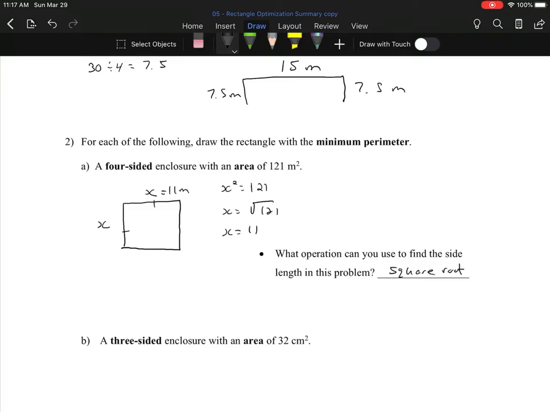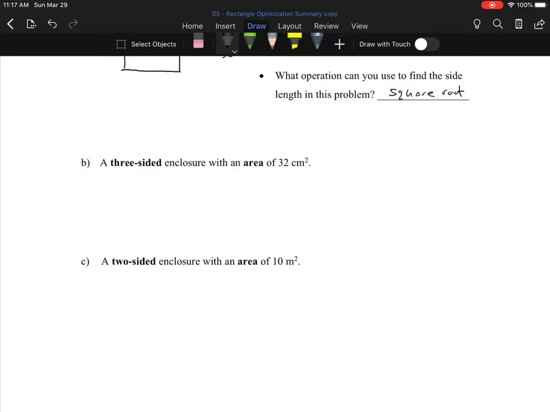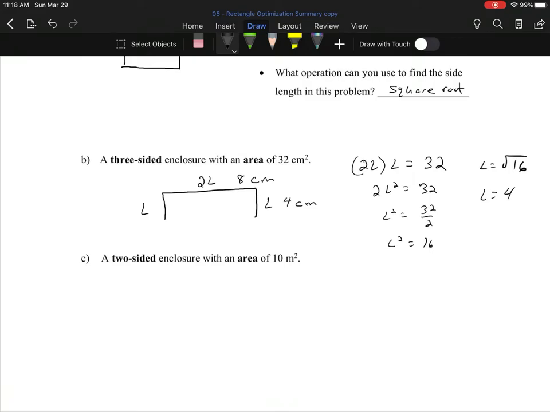This one, this is the tough one. A three-sided enclosure with area 32. The algebraic way to do it is go, okay, I know if this is L and this is L, I need this to be double that length, which is 2L, which means length times width would be 2L times the L has to come out to 32. The area has to come out to 32. So 2L times L has to be 32. I get 2L squared equals 32, divide by 2, little equation solving here. And then if I want L, I've got to do square root of 16 is 4. Now lots of the questions in the homework, the numbers are easy enough that you don't have to do that process. You could just look at it and go, okay, what two numbers multiply together to give 32 and one is double the other one? But sometimes you might have to, so it's a good procedure to know.